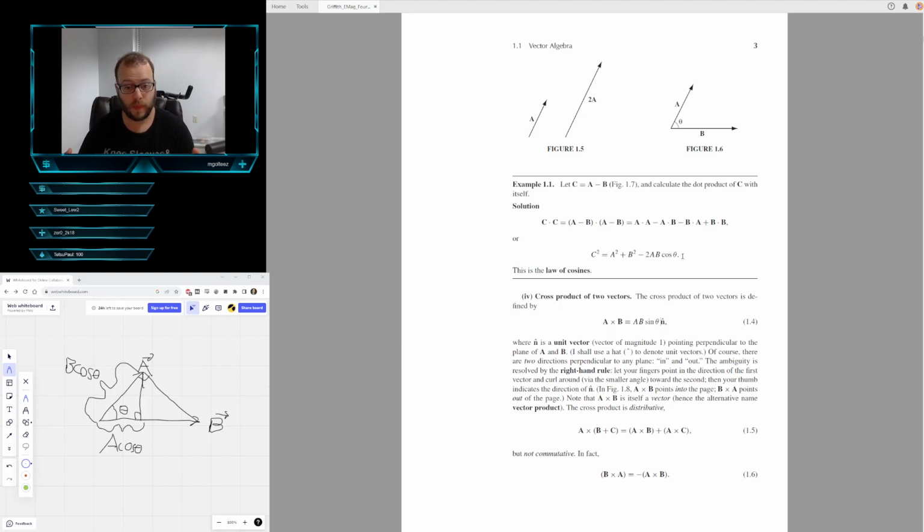So, once you have the plane defined, you just go perpendicular to that. And the direction is defined there, perpendicular to that plane. So if you have a plane that's tilted this way, perpendicular to the plane is out. Perpendicular to the plane can be out or in, and we have to define which way it is.